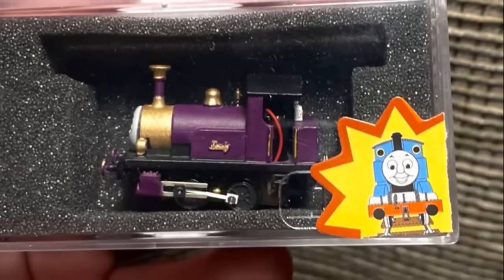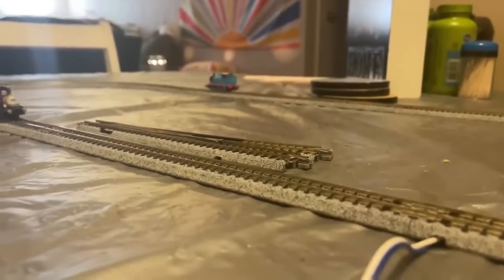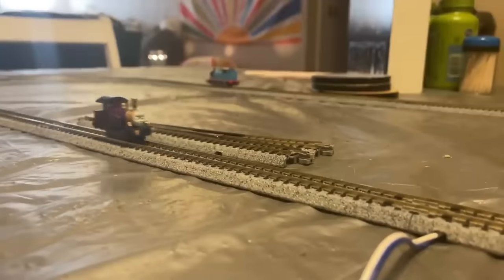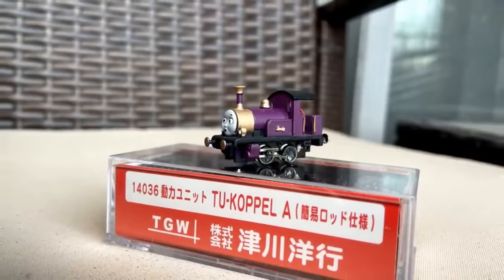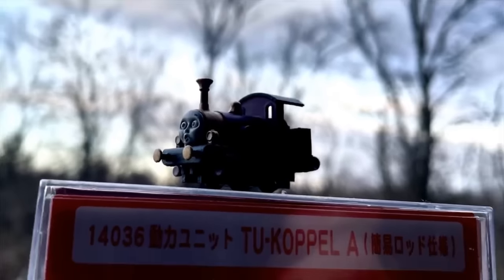For example, right now she's missing a resistor, which will allow her to run on Kato track, which is 12 volts, while the motor she runs on at the moment is 3 volts, resulting in the jumps and high speeds you see here, so expect updates on that pretty soon. Aesthetically, however, Lady is pretty much finished, so let's go ahead and jump into that. Ladies and gentlemen, this is how I made the smallest custom I've ever made.